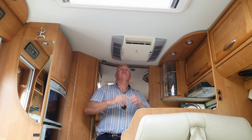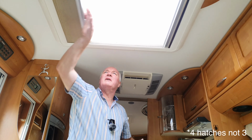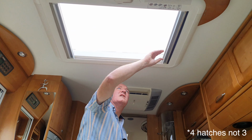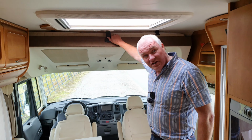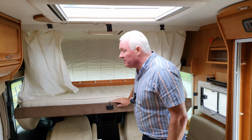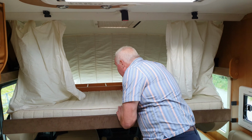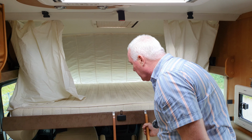While I'm standing here, here is that Dometic air conditioning unit, which will blast nice icy cold air down in very hot climates. And you've also got blackout blinds here and fly screens for these hatches. These, of course, open. There's one in the front and one in the back, and one also in the loo compartment there as well. Nighttime accommodation is easily achieved by simply pressing this buckle here, and down drops a very good size, very comfortable mattress, and not complete without its little ladder, which you hook on there and off you go to bed.